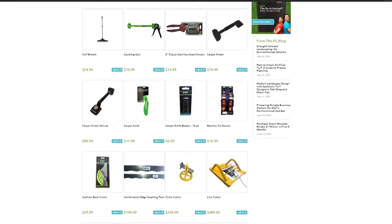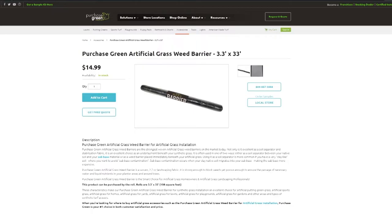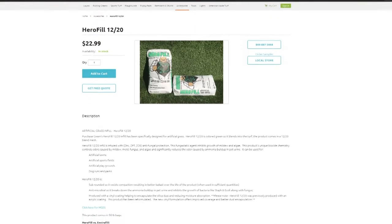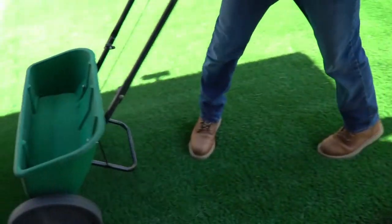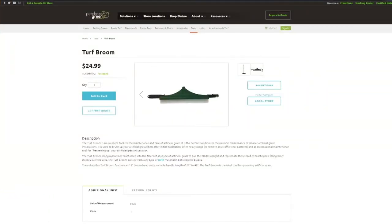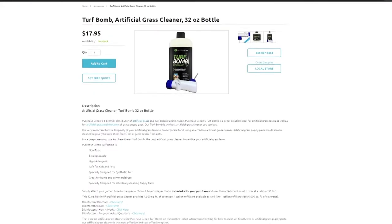After picking our remnants, we moved on to tools and accessories — what we were going to need to actually install. Since our installation was only 50 square feet, we only needed one 10-pound box of 5-inch nails and the smallest roll of weed barrier. We decided that since our one seam was only going to be 2 feet long, we would just use nails instead of seaming tape and glue. For our infill, we decided on Herofill, since it's the best option for areas with pets. Regular silica infill stinks when pets use the area, but Herofill controls odors caused by pets, mildew, and mold, and it's also antimicrobial. We got two 50-pound bags of infill but only ended up using one. We also got a turf broom, a carpet knife, 8-inch shears, and some turf balm for added odor prevention.